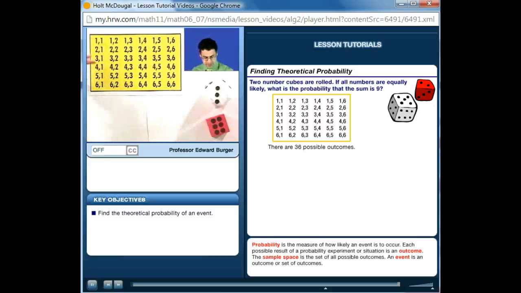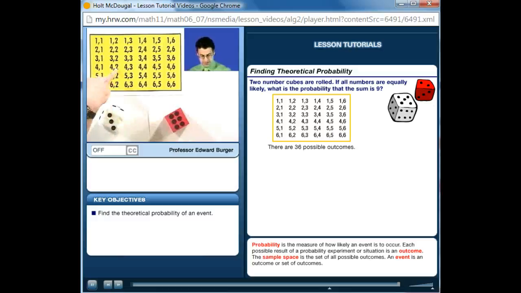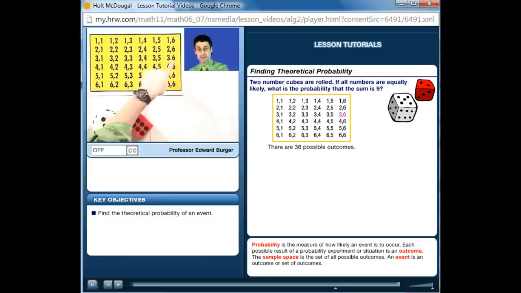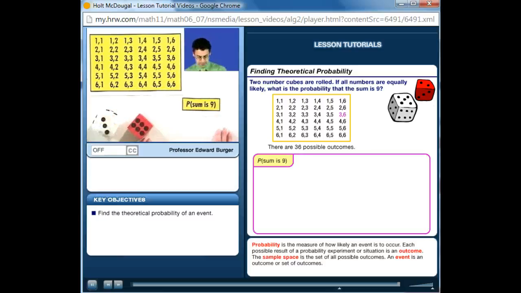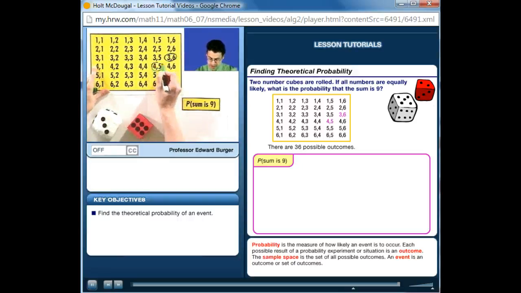So what we see is this chart here. The first number represents what we see on the fuzzy number cube. The second number, like this 2, is for the red. So the one I actually rolled, which was 3, 6, is right there. We're trying to find the probability that the sum is 9. So take a look at all these equally likely possibilities and see where the sum of these 2 numbers equals 9. These are all very small here. This is 4, this is 5, this is 6, this is 6 as well. This is 7. But wait, way over here, the one that we saw, that's what I got. That's 9. In fact, 4 and 5 make 9.